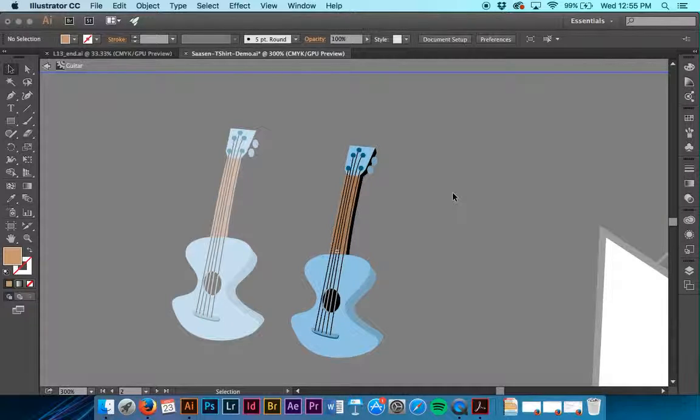Select the larger shape of the top guitar. Drag the middle bounding box to make it a bit taller. So it's actually this here on the top of the guitar. I think this is where the frets are. No, the frets are down here. It's where your tuners are. You'd think I would know this.